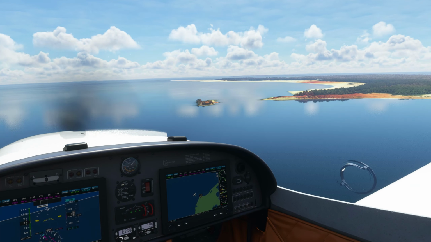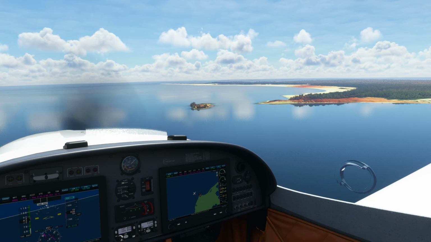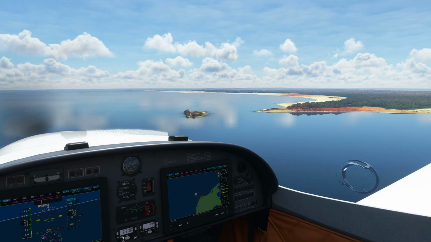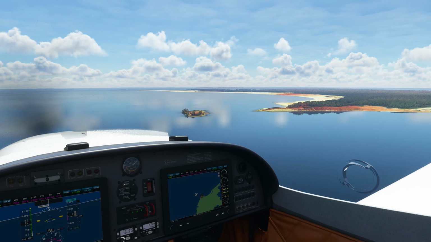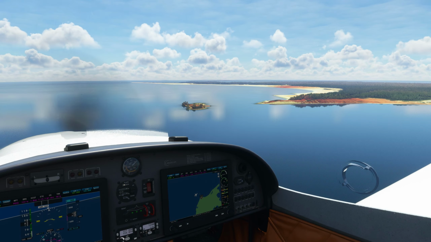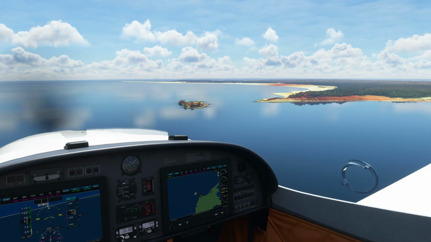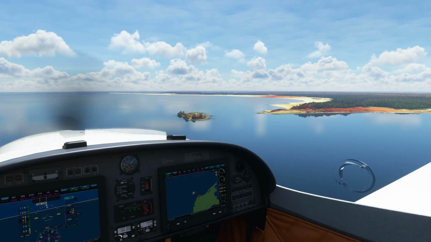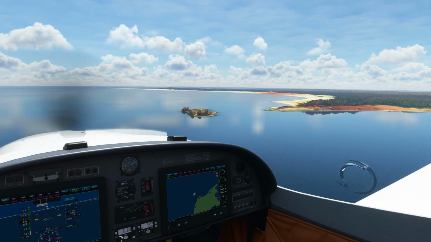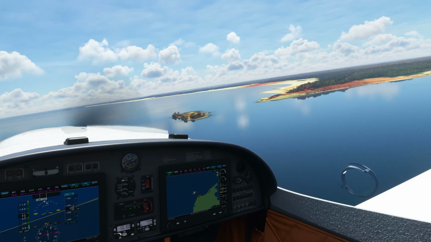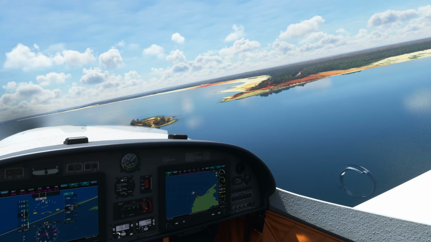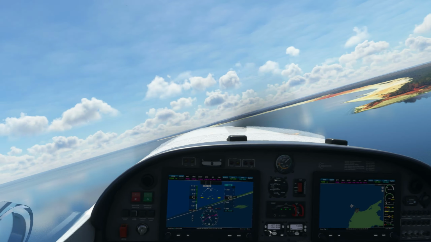So let's try to go like this. Keep one eye on the gauges, one eye on what's going on out there. And I guess we can come down into flap speed. I assume our flaps are going to slow us down quite a bit. Yeah, let's not do flaps quite yet. And, okay, here we go. There's our runway, I think. I mean, why else would the trees be cut out like that? Alright, let's go back to normal view.